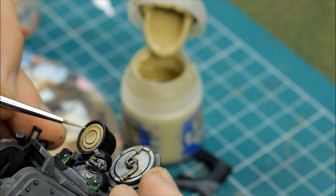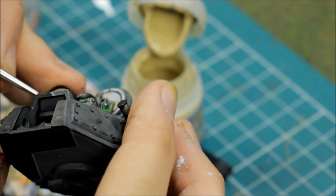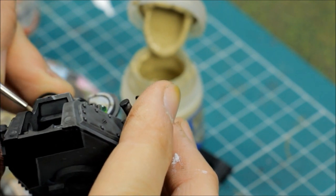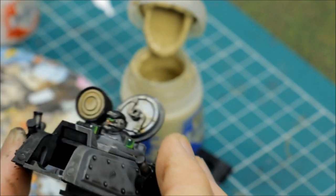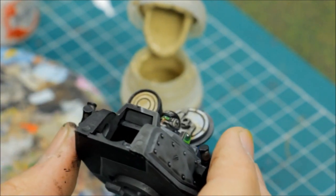Trying to catch that edge. It is tricky enough. You just keep working. Nice flow to the paint, and gradually tighten all these edges up here. So it's starting to get that glint to it. And then this should enhance.